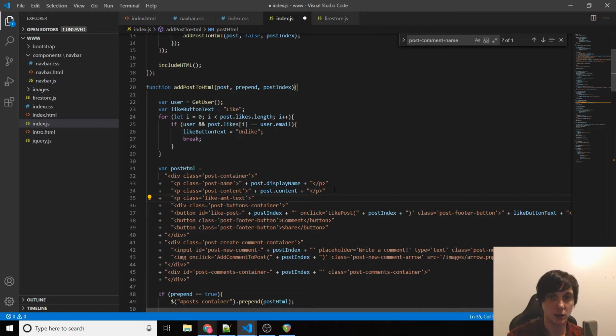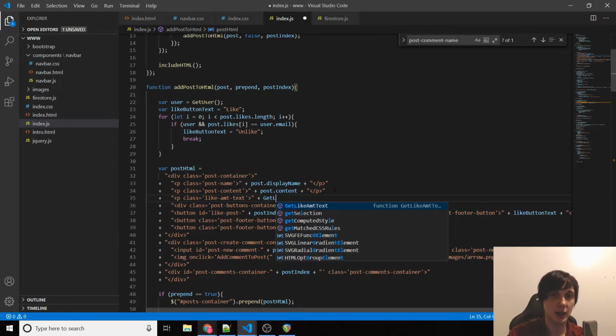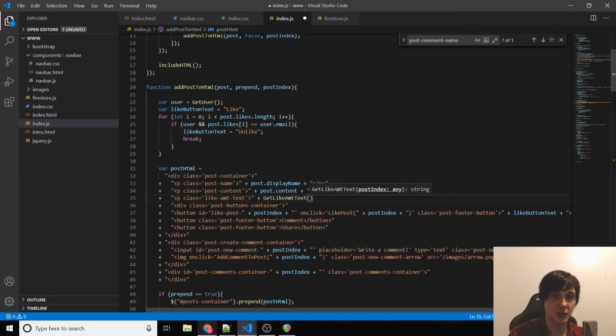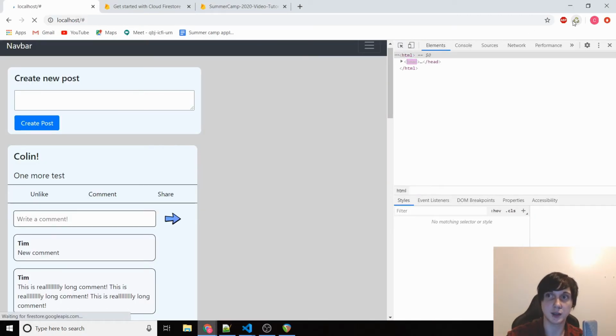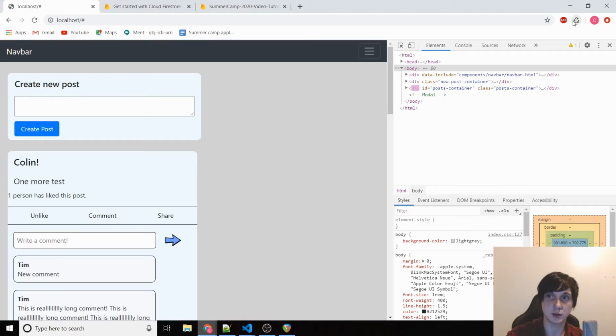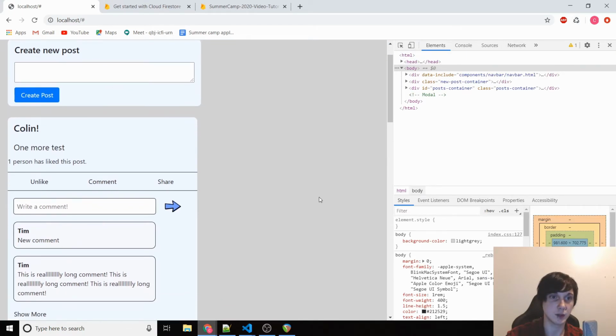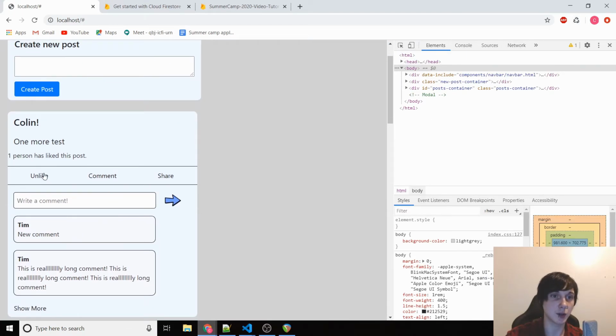And then we're going to call get likeAmountText, and we're just going to send in post index. And then end the p tag. So let's refresh our page there. Okay, 1 person has liked this post.